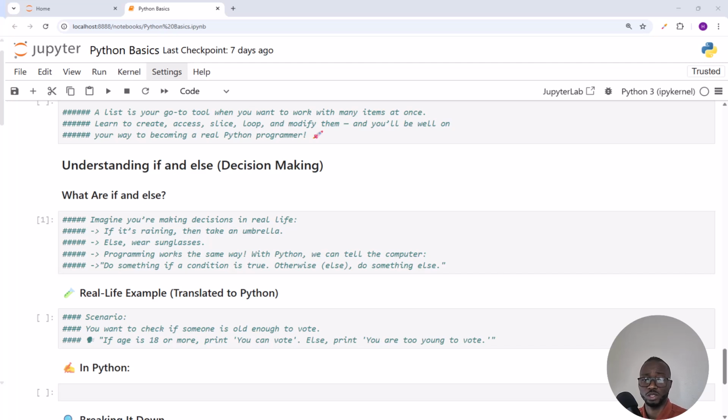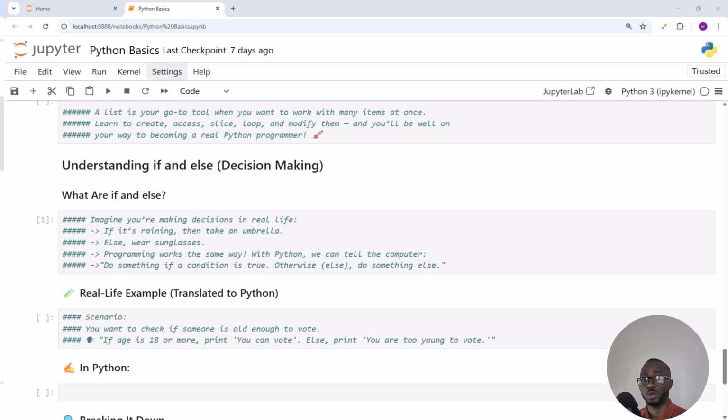So imagine you want to make a decision in real life. If something is right, you want to take an action, and if it is not, you want to stop taking the action. Let's imagine you want to log in to your account, and if the username and password are correct, you log in, and if not, you will not be able to log in. That is exactly what an if and else statement means. Let's say if it is raining, then take an umbrella, and if it is not raining, then you should wear sunglasses. So just imagine how that works. That is what it means.